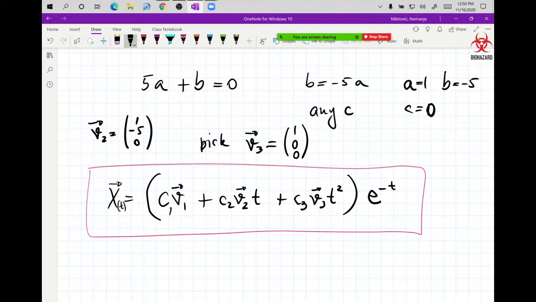But it was a 3x3 case, and remember, all three eigenvalues were the same. Therefore, t and t squared. In the previous one, we only had a single repeated eigenvalue, which means only t was present, because you only had multiplicity 2. Now you have multiplicity 3. For multiplicity 4, you have t cubed. So it follows the same rules you learned for repeated roots of the characteristic equation back in chapter 3. There's no difference there. So there you have it. I will open the homework so you can enjoy this over the weekend.